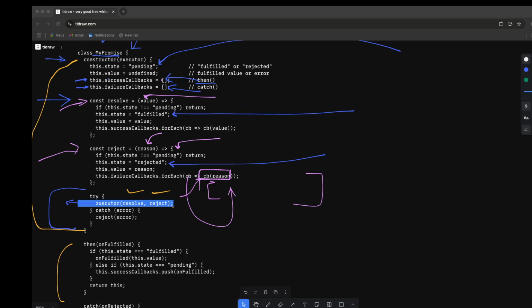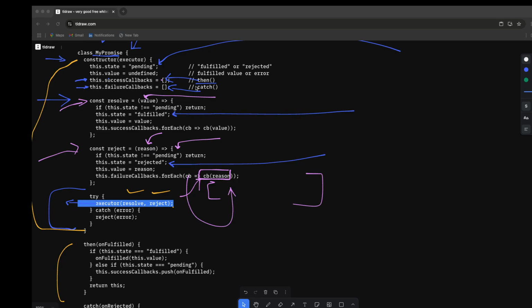Oh, so even callbacks are inherently synchronous. The thing is this callback, it's not put in this success callback.